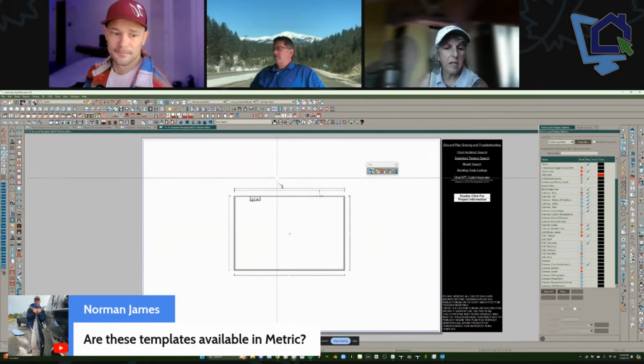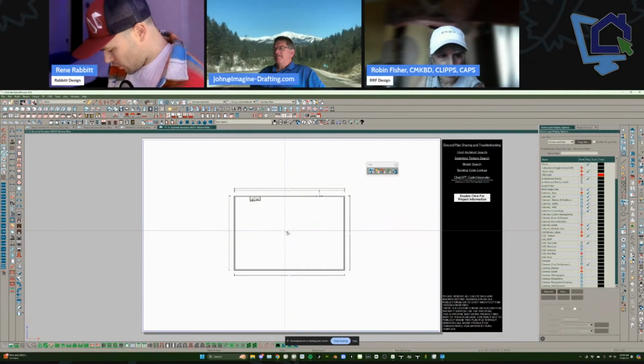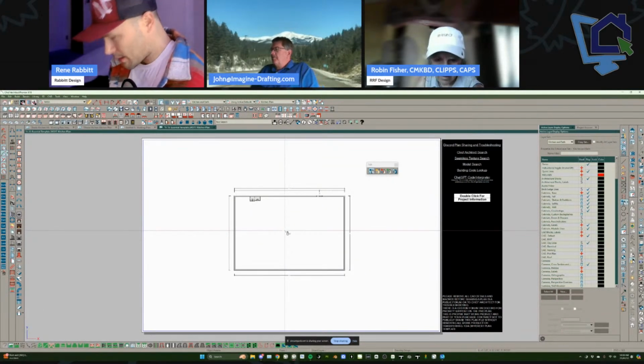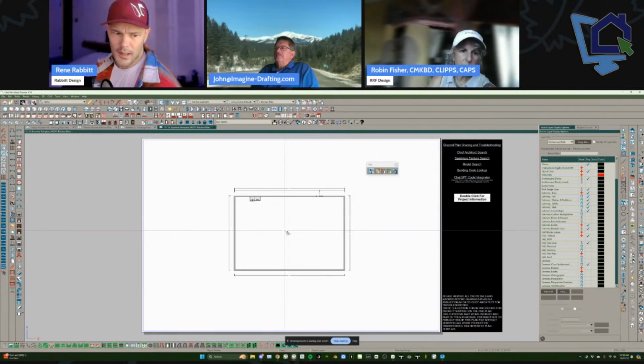Go check that out. Is it available in metric? But that's just something you would change on your system, right? No, it's not available in metric, and I'm working on that, Norman. But I'm having an issue. Metric versus Imperial has some weird little funny things happening in X16 when you try to transfer stuff over, and I can't quite figure out what it is.